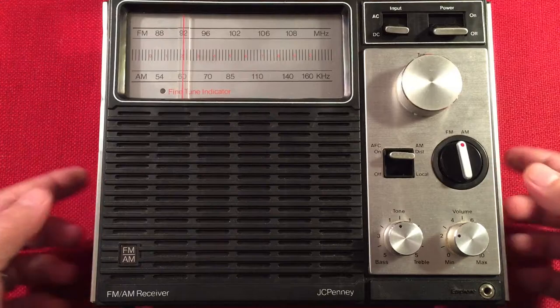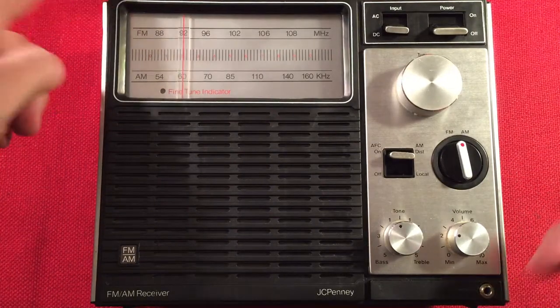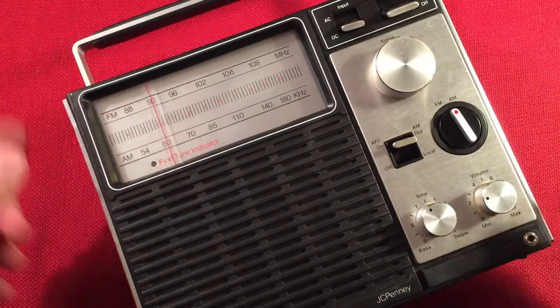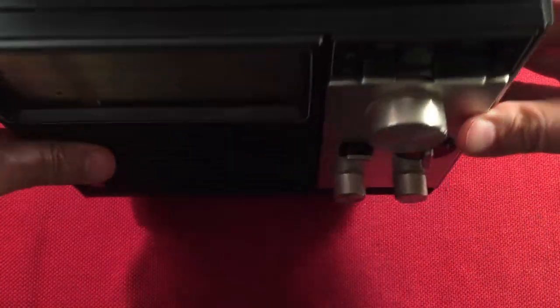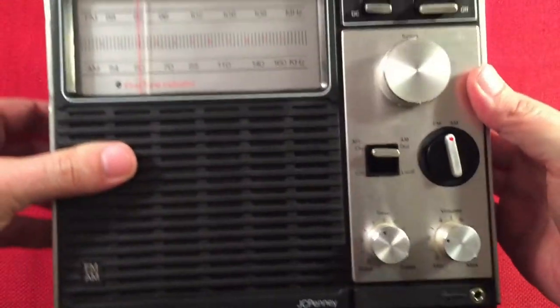So dimensions, we have 8 3/4 across, 8.5 inches tall with the handle. There's a handle on here. 7 inches without the handle. And we have a case depth of 4 inches, including the knobs in front. So it's quite a thick radio.